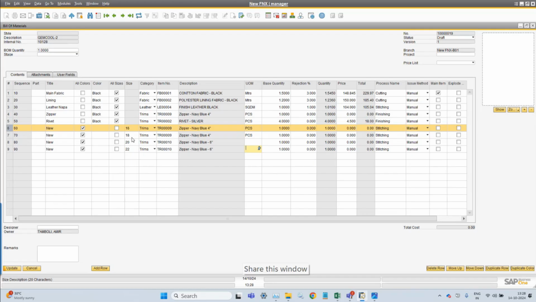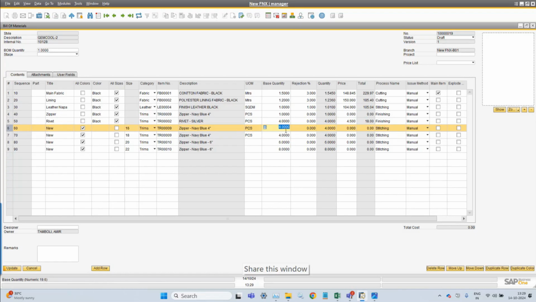One example is a rivet. In a smaller size, four rivets can be required. But in the bigger size, six rivets can be required, and in this size, particularly, eight rivets can also be required.